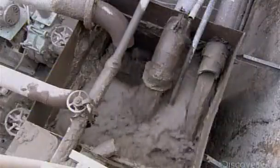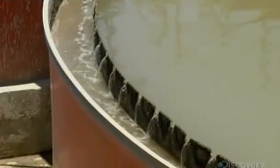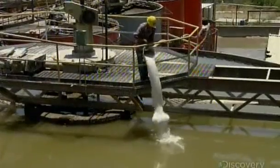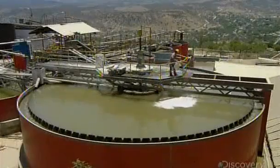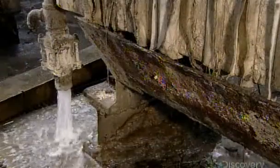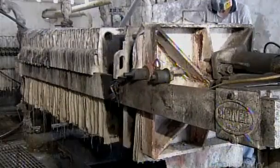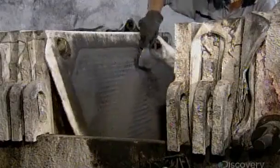A water circulation system flushes the silver-rich powder out of the cylinder and into large tanks which keep the water moving. To separate and dissolve the metals the powder contains, workers pour in acid. 72 hours later, the rock waste now settled at the bottom, the solution containing dissolved silver is pumped through filter presses. The filter plates are treated with a zinc-based chemical which attracts silver molecules. As the solution passes through, the plates trap particles containing silver, forming a layer of black powder called silver precipitate.